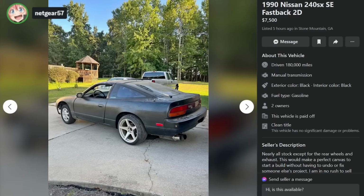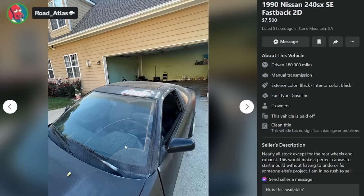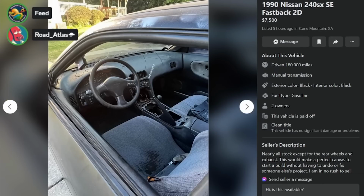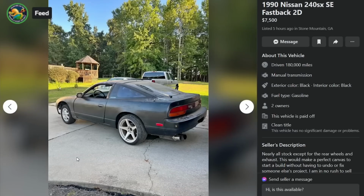No. And did the car shit itself? Is that what we're looking at? I was just looking at the other picture with all those oil stains on the driveway. This is clearly not the first project this dude just brought home. If you can't even drive it far enough away from the oil stains to take a picture, I'm not interested, dude. If my driveway was this messed up because I was going through project cars, I would go to a parking lot around the golden hour and take my pictures.